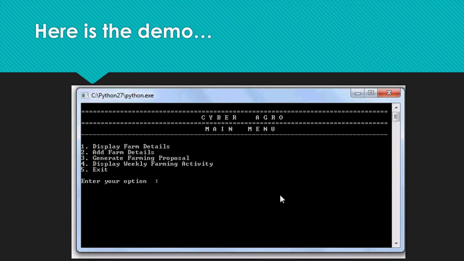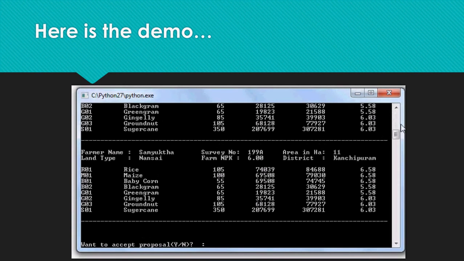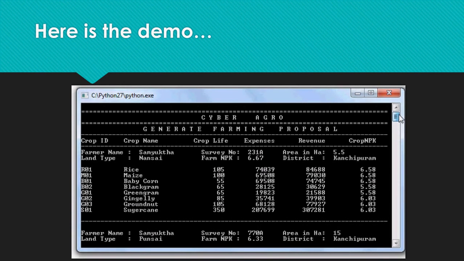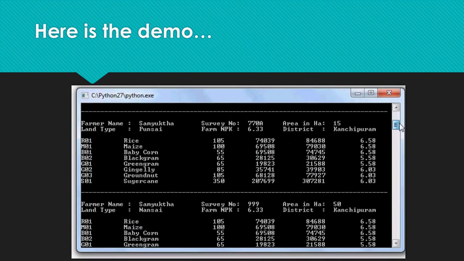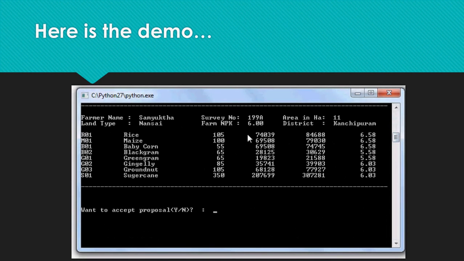So next, we are going to choose option 3. So we're going to generate the farming proposal. If you see, there are so many farming proposals, one table for each particular farm. If you scroll down, you could see all the varieties of crops that you could grow on those particular lands.